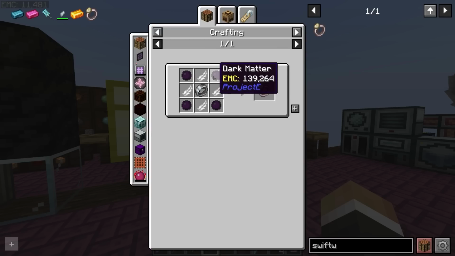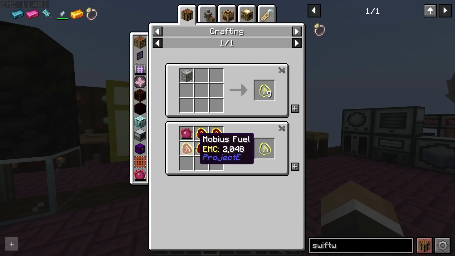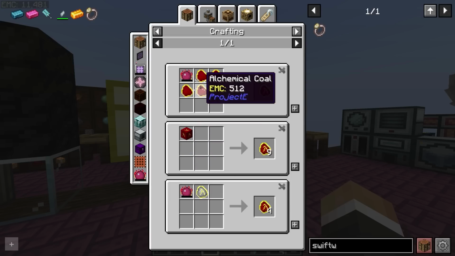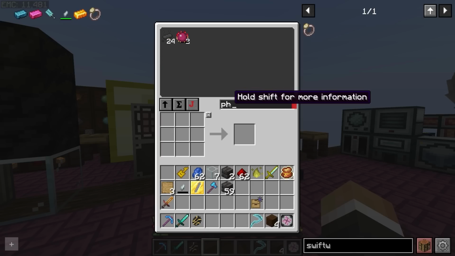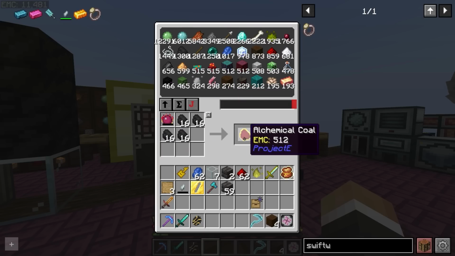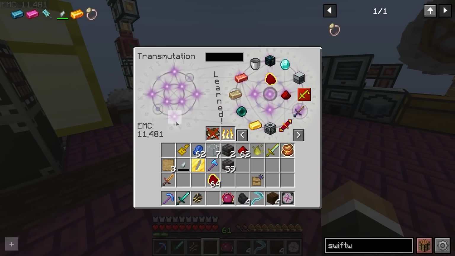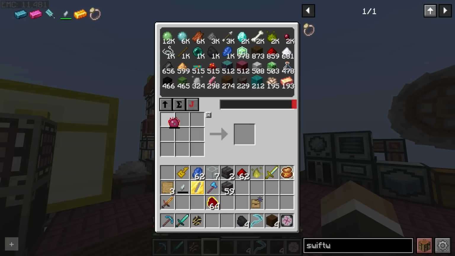The thing holding us back up until now has been the dark matter, because to make dark matter, we need Aeternalis fuel, and the Aeternalis fuel requires the Philosopher's Stone. Thankfully, it's pretty easy to make. All we do, we take the Philosopher's Stone, we craft it with four coal. That gets us alchemical coal, and we might as well do this as we're going here to make sure we can make more of these very easily.